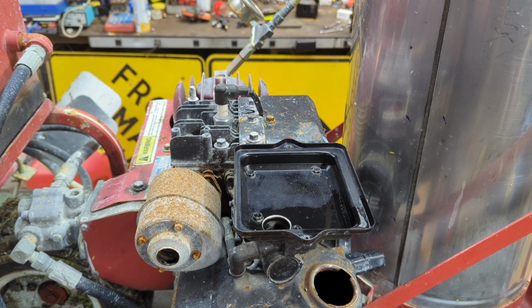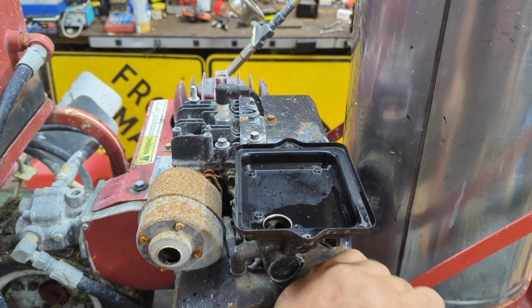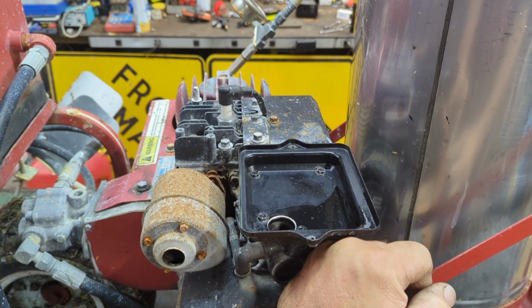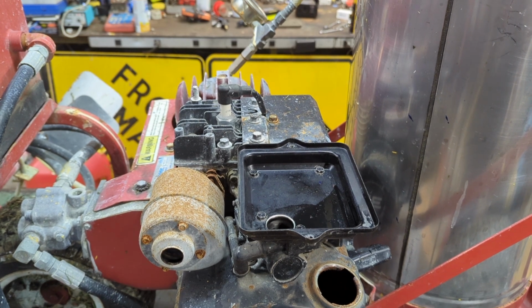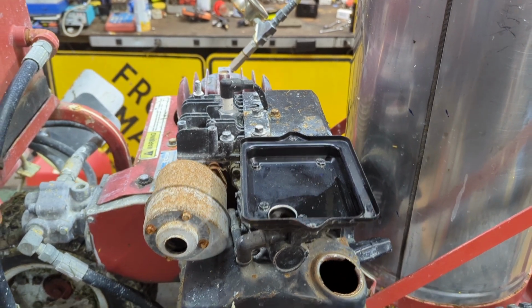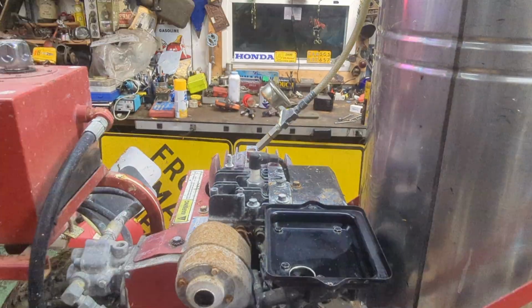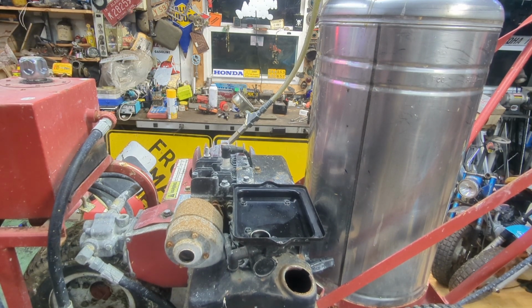All right, let's see if we can make some fire here. Holy buckets, I think it's going to fire. Yep. All right, so now that we know that it definitely will fire, not saying that anything else is going to work, but I have to get this thing done so I can see if it actually works. See if it rolls.